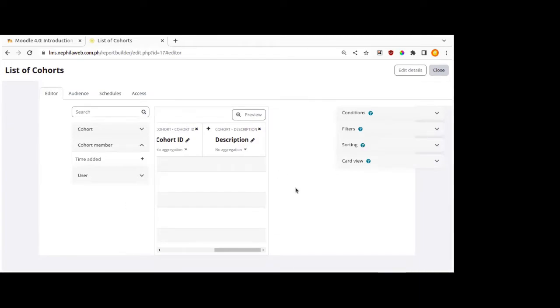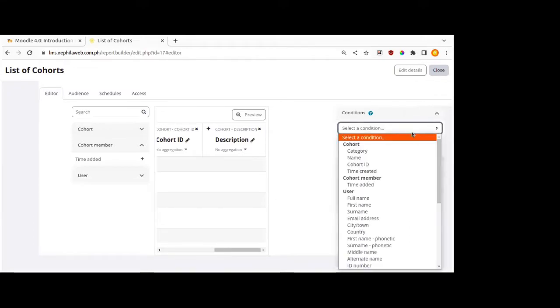For other conditioning, filter, sorting, and viewing, we can find on the right part of the screen some conditions that we can add. We can select a specific category of cohort, so our report will be changed to the list of cohort members for this category.